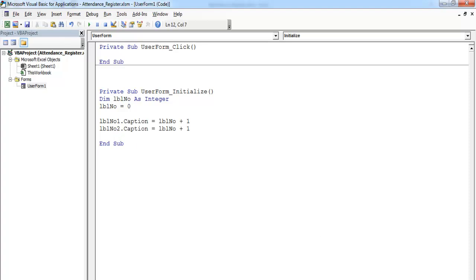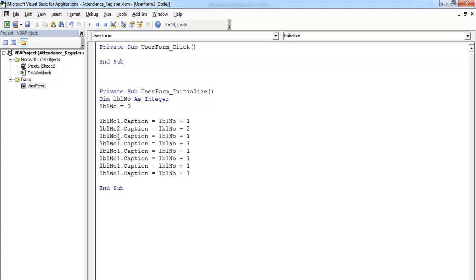Okay, change that to 2, and at the same time maybe I should change this to 2 and just come down here. I have 12 of those. Okay, that'll be 3 and 4 here, 5, 6, 7, 8.